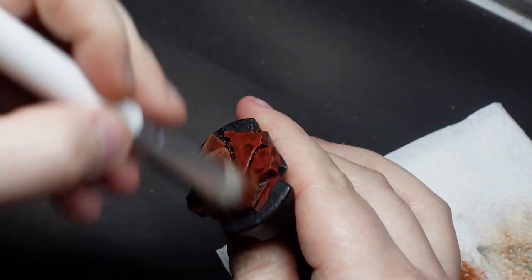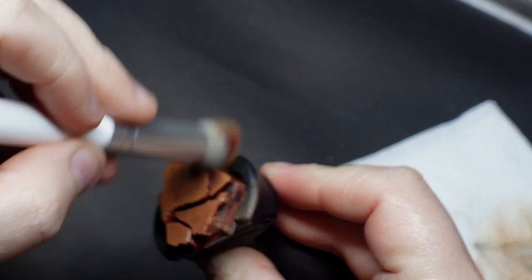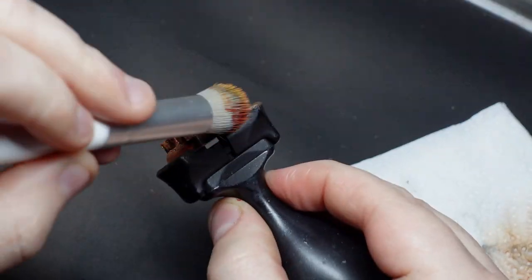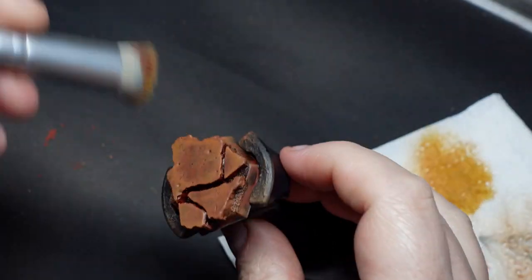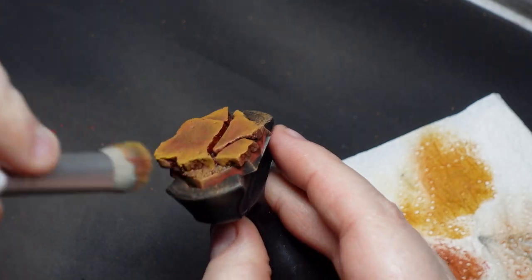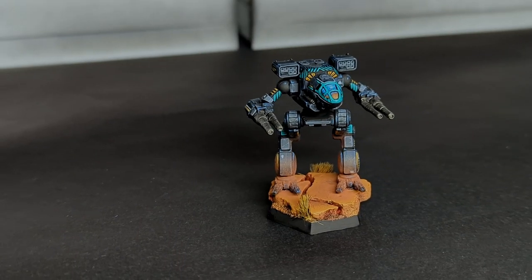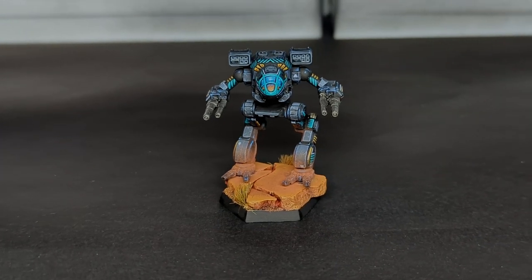And now the actual last step on this little journey is some basing. I don't think we need anything hugely groundbreaking here, but I do think that a decent bit of basing does a big job of uplifting a paint job, so I'm certainly not going to phone it in after all this effort. And after all that, we have a finished Mad Cat in my interpretation of the Jade Falcon Fire Galaxy scheme.